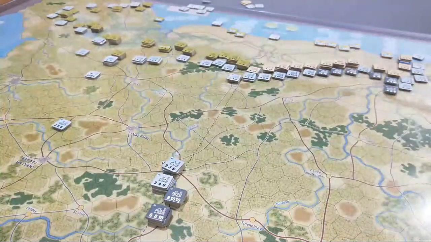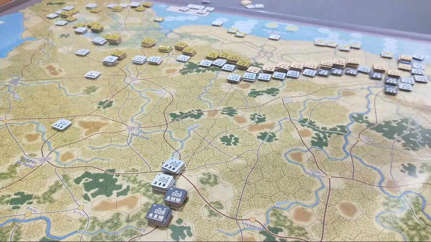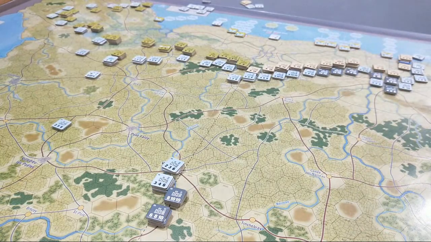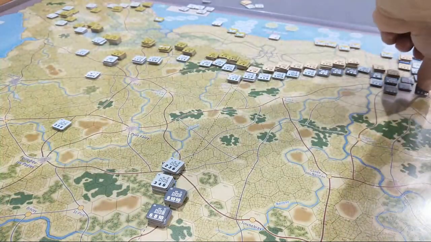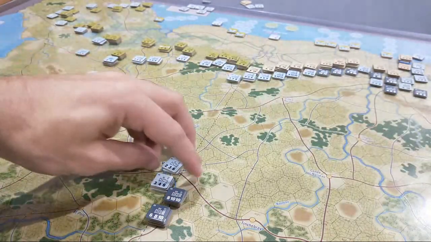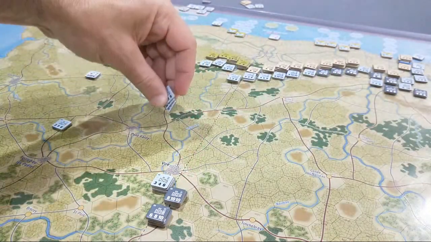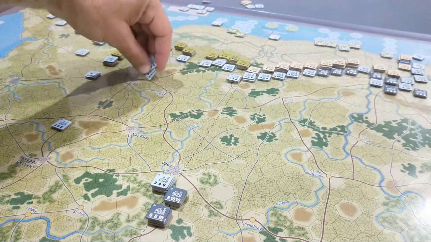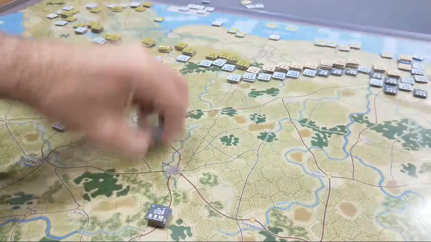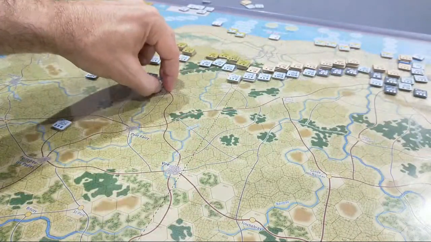3 from the east. More from the east, and the rest are all from the south. Now I'm going to move these up for the second turn. 1, 2, 3, 4, 5, 6. And this is just looking bad for the Allies.